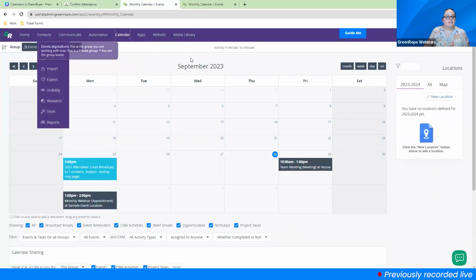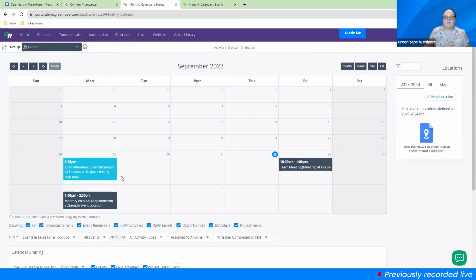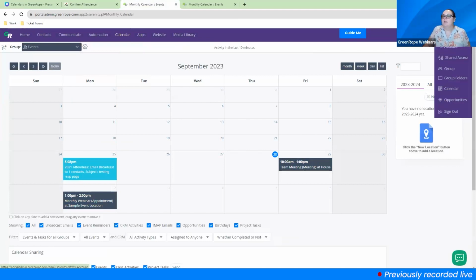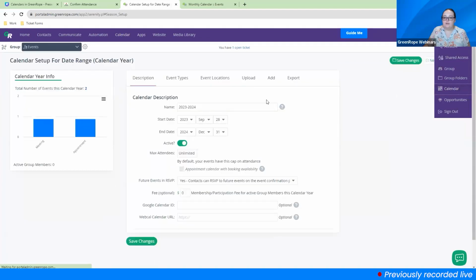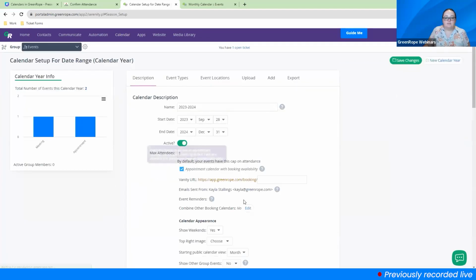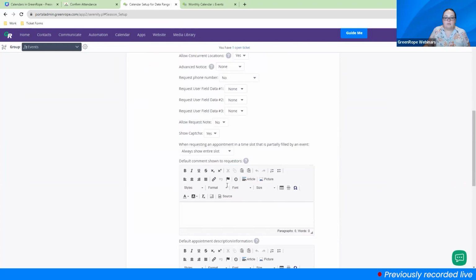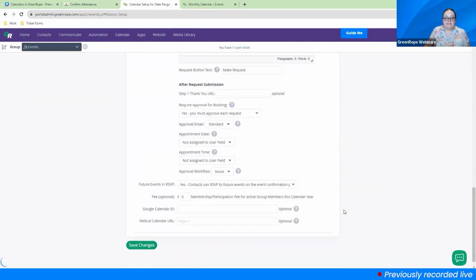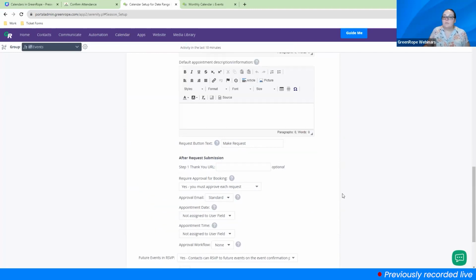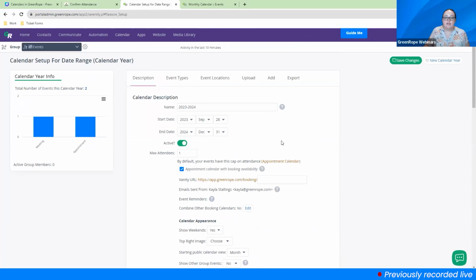So we're in my events group. I'm going to say, I have all my events in here anyways, I might as well put my booking calendars in here. So in settings calendar, I check this little checkbox right here. I'm going to see all these options for the booking calendar show up. I save my changes. Sorry, I had to turn on my fan and it's a little loud, so I'm going to turn it off. So this is where you can create those booking calendars. Literally, I've created a booking calendar now.